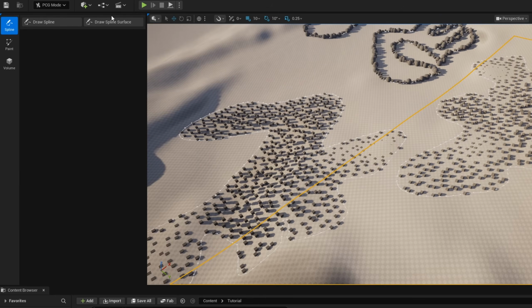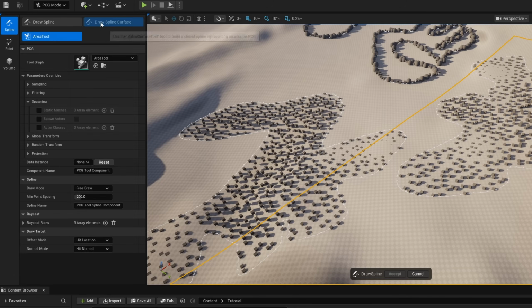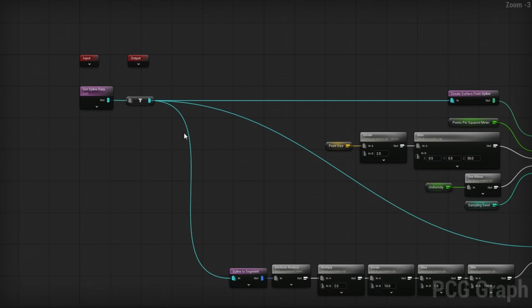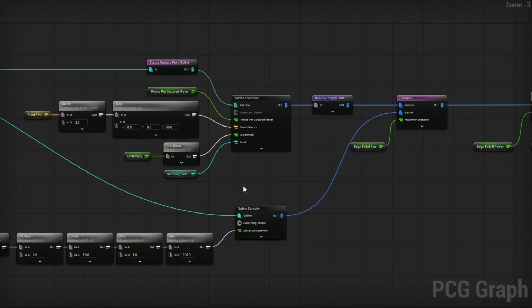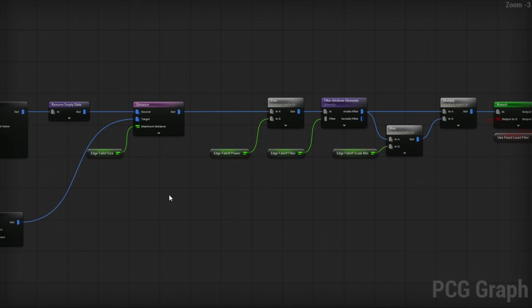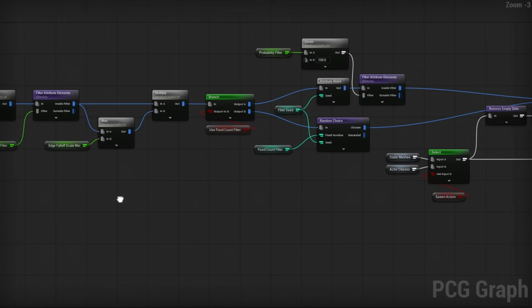Now there are multiple categories, as you can see, and I'm going to quickly show you how that is actually even controlled. If I go ahead and open up one of these example graphs, which by the way, you shouldn't modify because they are part of the kind of plugin engine content, so make copies if you want to make variations. But here you'll see that pretty much everything is normal. It is just using get spline data, and it's attaching everything to an actor. So that's all the normal stuff, using surface sampler for checking the area and everything.